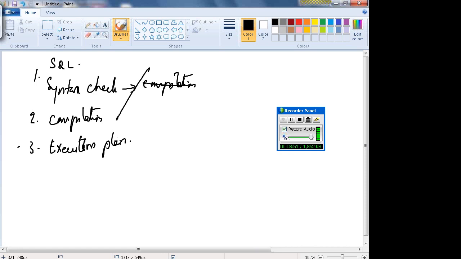With an execution plan, if you are joining two tables, it figures out the best way to join the tables, or combine statements or tables, or the best way to execute inner queries. So it prepares something called an execution plan. After the execution plan, the final step is execution.